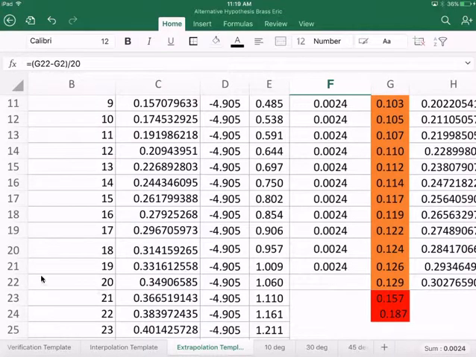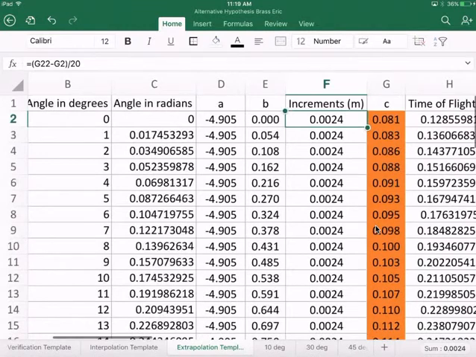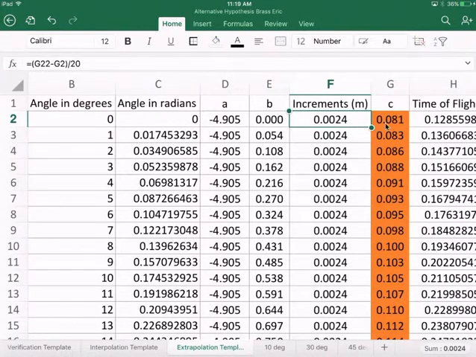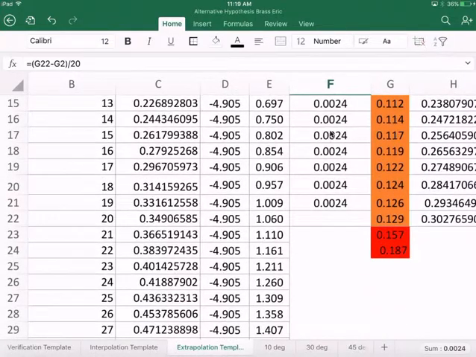So it's G, this is 22, and then this is G, minus G2, which is here. I'm taking these two values and then I'm dividing them. I'm taking the difference between those two values, and then I'm dividing them by 20 so that I can get 20 increments. Now what I want to do is the same thing here, and I wish I would have put all of those cells in between, but I'm going to have to do it kind of manually, so I'm just going to have to insert above.